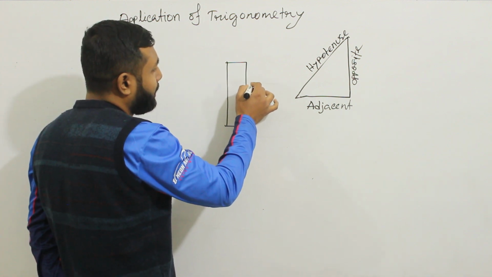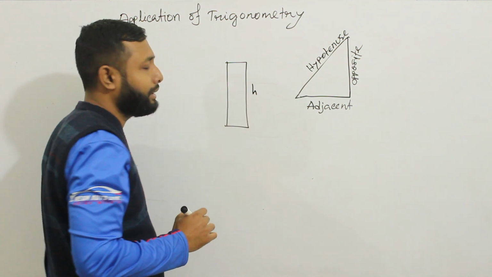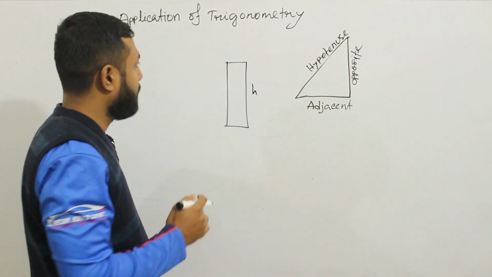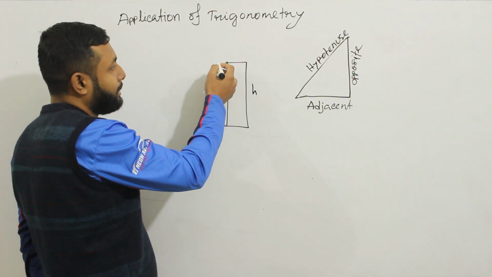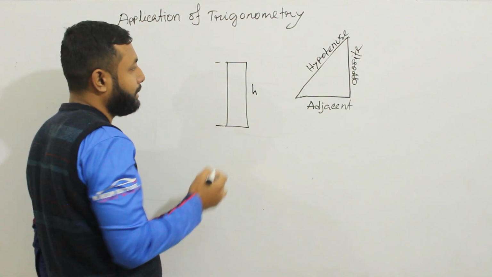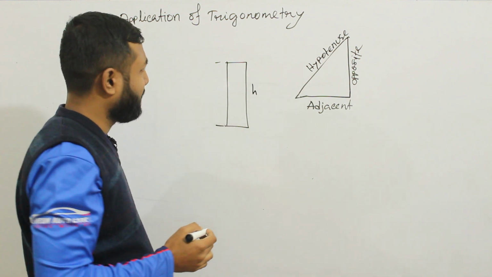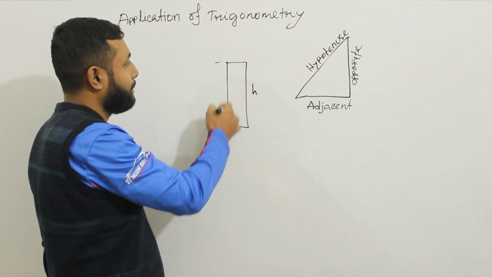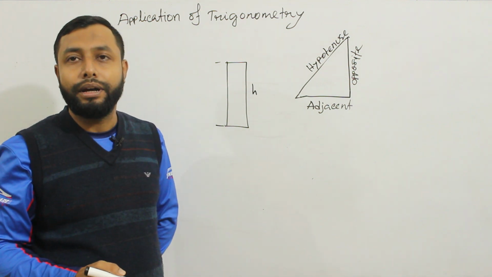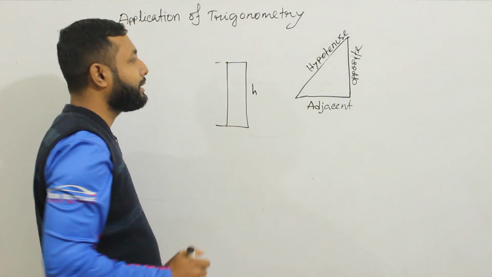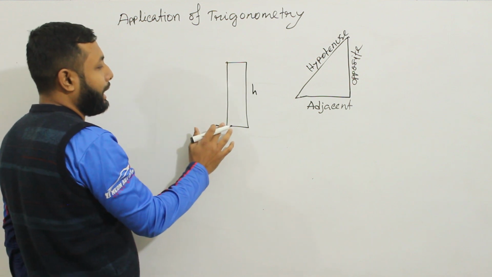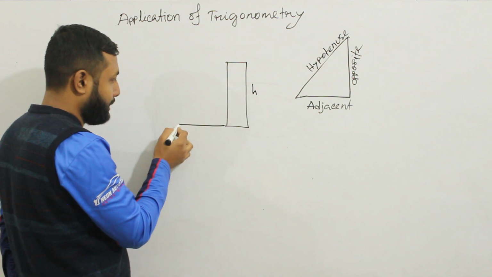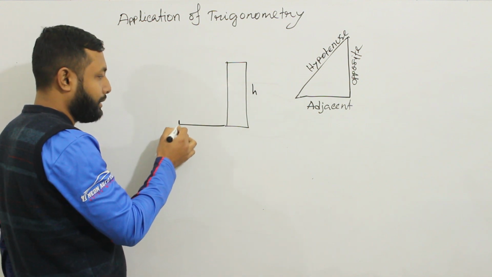Actually, let's think that the height of the building is h, and the value of h is totally unknown. We are unable to measure that value of height, or it's not a practical thing to measure by scaling or by mapping the height of that building. So in that case, we just calculate the height of a building by measuring the distance from that building we are observing.